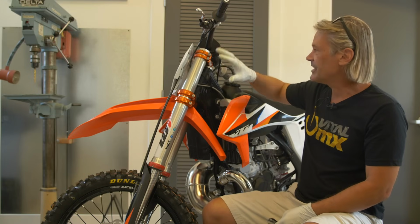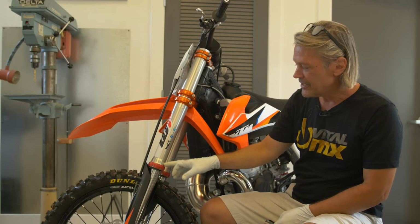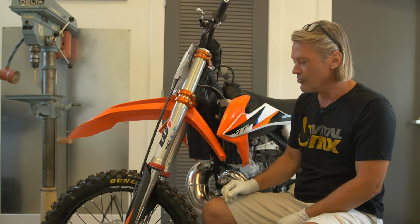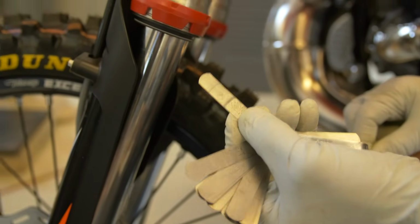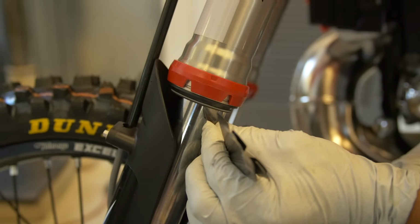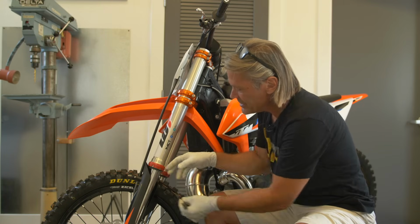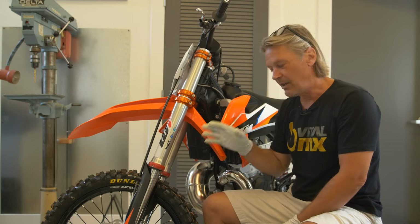Besides general maintenance and having your clickers in the right spot, one of the single best improvements you can do is getting your fork seals lubricated. I know you can buy real expensive DLC coated fork legs and they move real freely, but just getting oil on the oil seal is a good improvement. What you're going to do is just take a simple feeler gauge, insert it up here, and twist it sideways. By doing this, you create an air gap and the oil will fill behind the oil seal and lubricate that fork seal. By doing that, everything's going to slide up and down a lot easier.